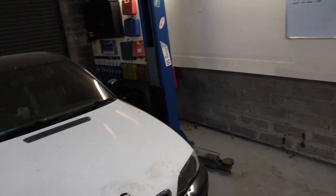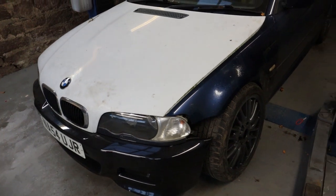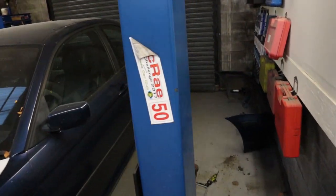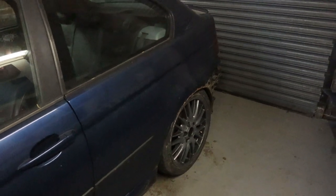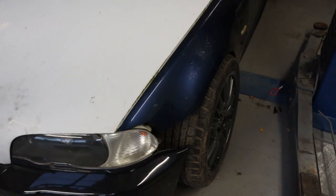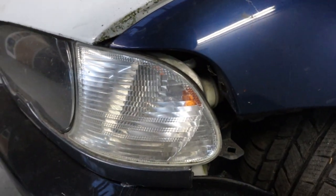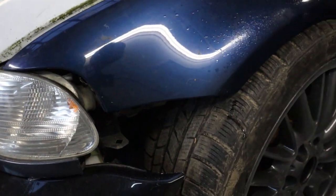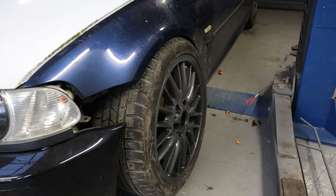Let's talk about what we need to do this job. This is the stock side - we've got the stock back arch which is terrible with rust and will be getting cut out. Then you've got the front fender that doesn't really fit with the bonnet; you could make it fit if you wanted but I wanted rid of the round headlights. You can see this doesn't fit with the coupe headlights and also the bumper is miles and miles away.